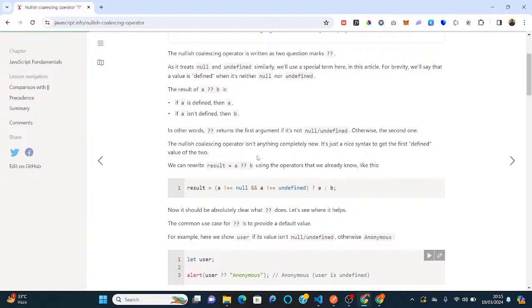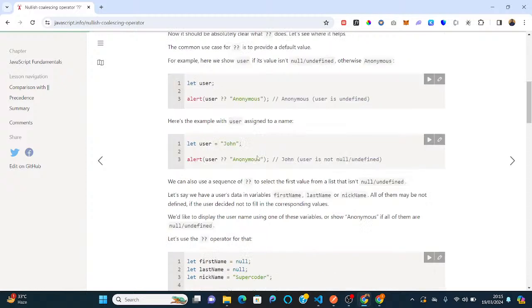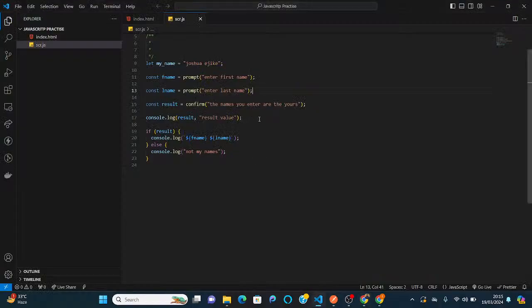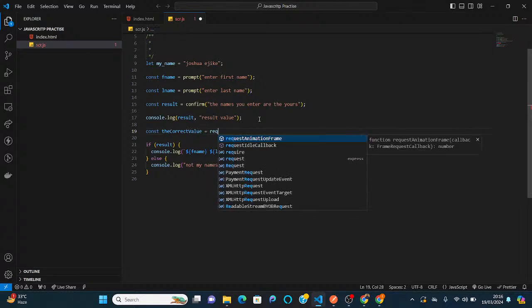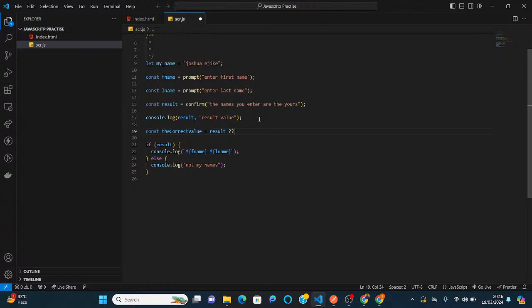The nullish coalescing operator states that if A is not defined, the answer will be B. B will be returned. What do I mean? Let's say, for instance, I want to return a constant, the correct value, and we use result.